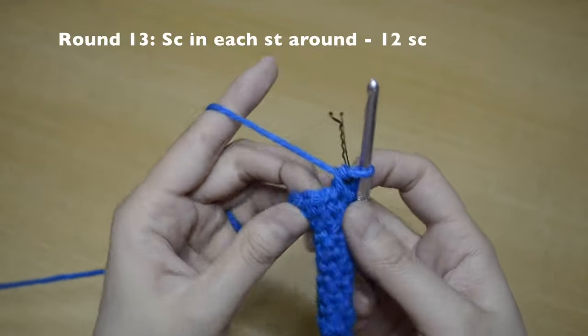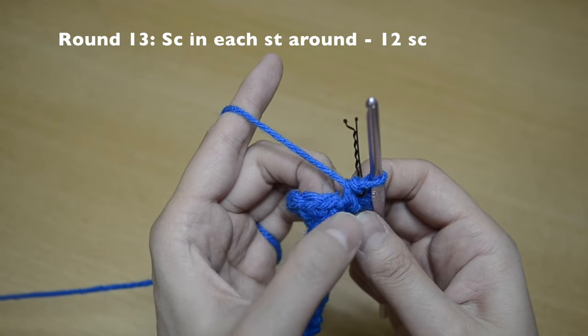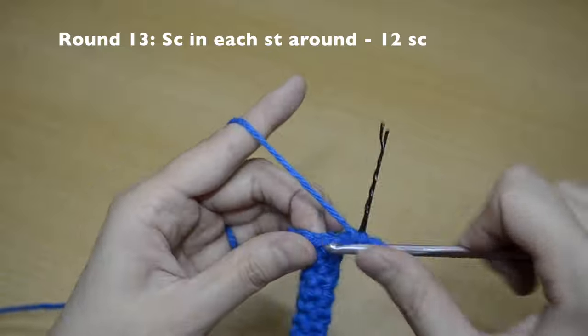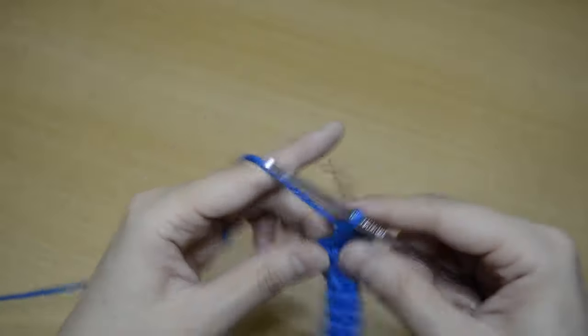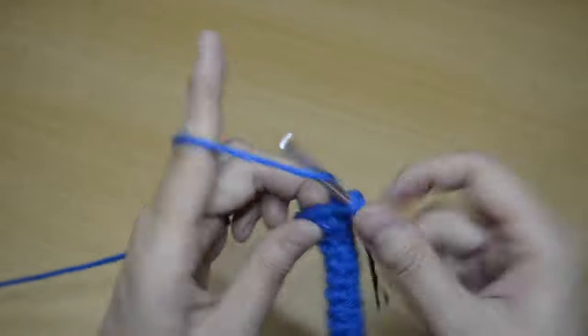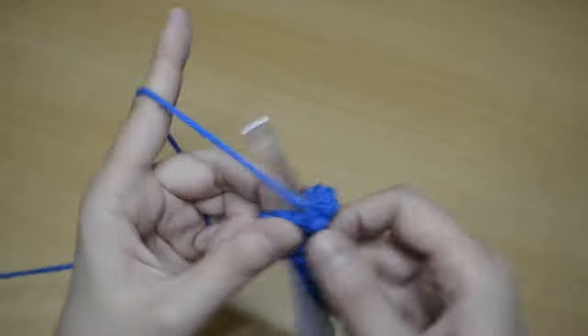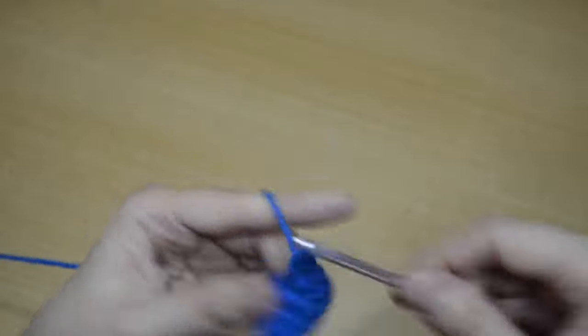Now for round 13, we're just going to stay at 12, so it's just 1 in each stitch all the way around. Okay, so that's 1, 2, 3, and keep going all the way around and you'll stay at 12 single crochet stitches.